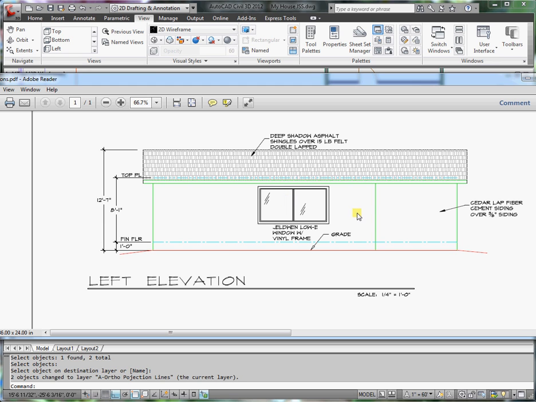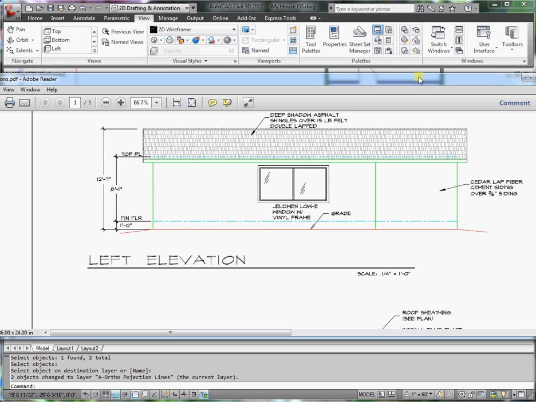Outline the windows and indicate the finished floor and the top plate. Would like to dimension that. I also need to locate the position of the ground on the outside, relative to the finished floor. So I'll draw that in as well. And then it's nice to know what the overall height of the house is. So I would dimension that as well. Once I have all that laid out, I would be ready to move on to the next videos.